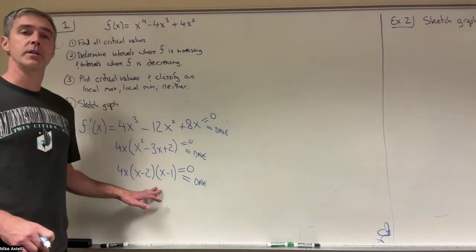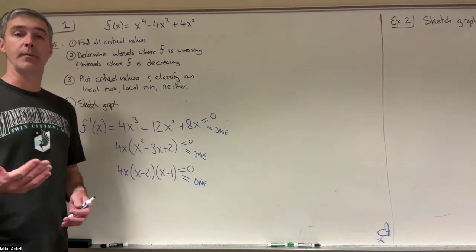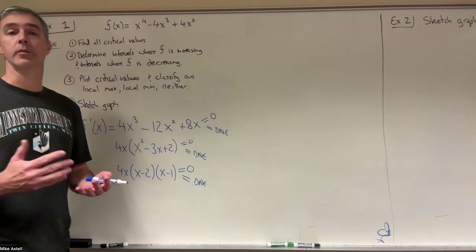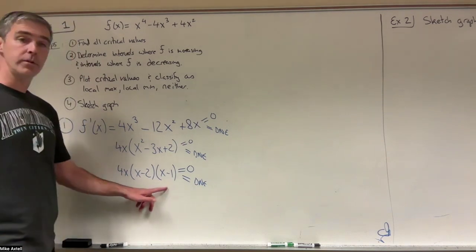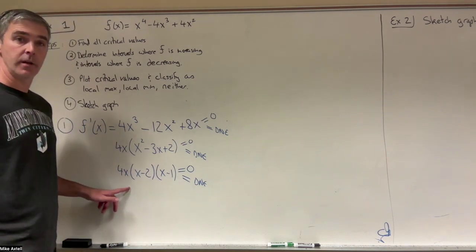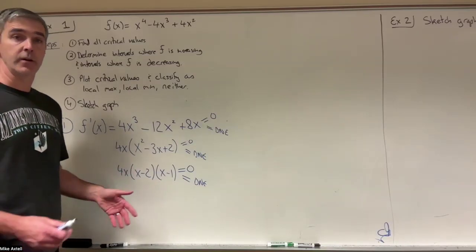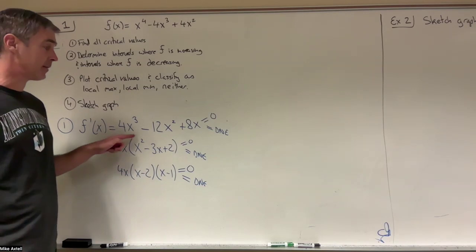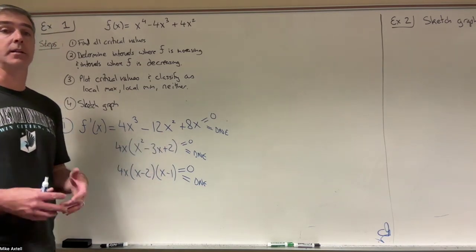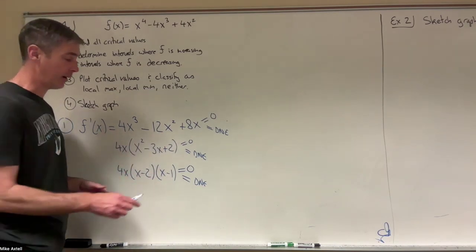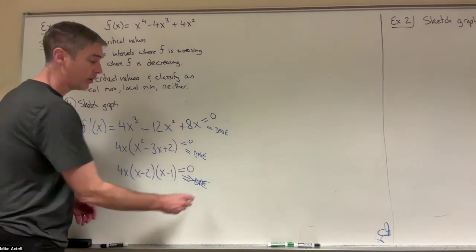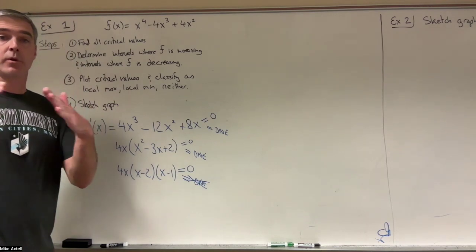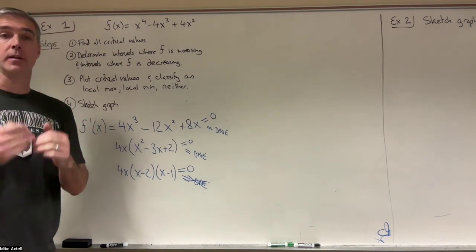All right, so let me take care of the does not exist one first. What I'm looking for is there an x value that makes a denominator 0 or that gives me a negative under a square root or under an even root. I see no denominators that are 0 and I see no roots. So I don't see any problems plugging any x value into here. I mean, look, it's a polynomial. Its domain is all reals. Polynomials are great that way. So I don't have to worry about an x value making the derivative not exist. And that was where I would get a sharp bend in my graph.